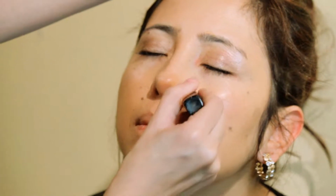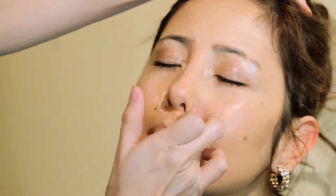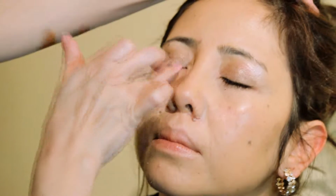If she allows me, I can use my ring fingers, so I will ask her, can I use my fingers? Usually you ask, because sometimes they don't like. There's people that like to be only with the brush, but they also use a lot the things they bring.